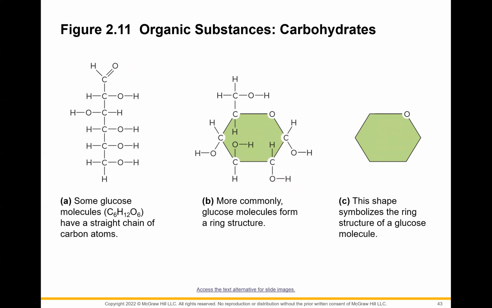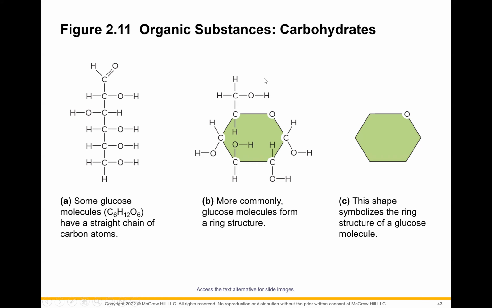So here are just some pictures to see when you look into certain chemistry books and even biology books, you're going to see these projections for carbohydrates. Sometimes they'll show them as these straight chains like you see in figure A, and they're showing you how those covalent bonds are coming together. And just as a review, remember what a covalent bond is. It's the sharing of those electrons. And we can see that happening here.